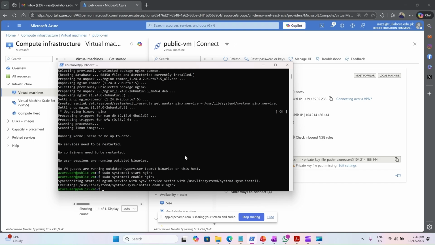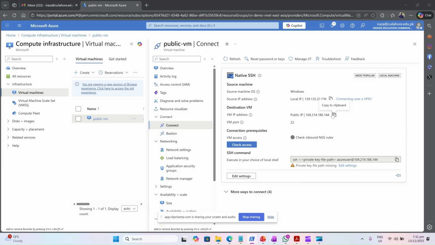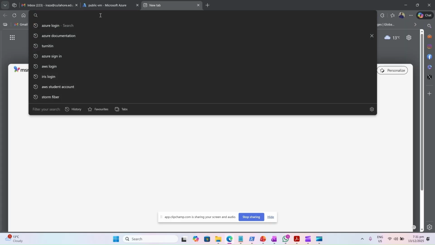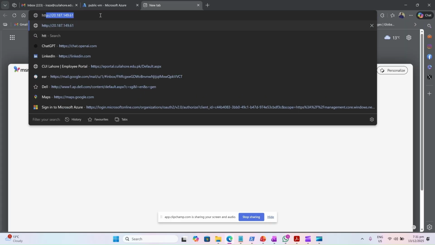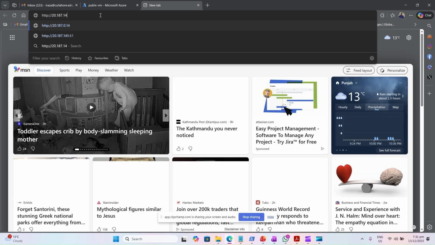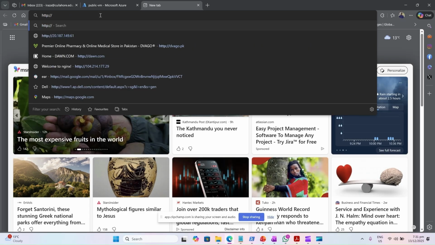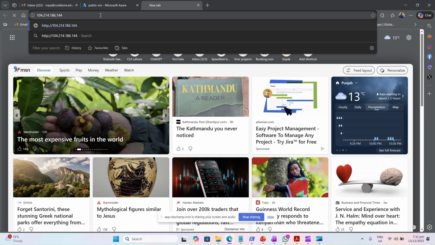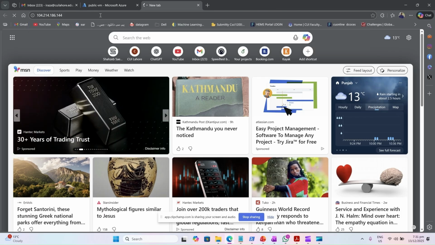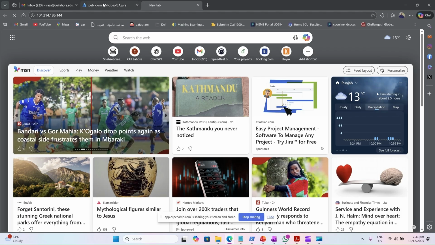So if I try to access it, if I copy this address from here, this is my public IP 102.214.186.144, and paste it here, yes, it will not be able to access it.